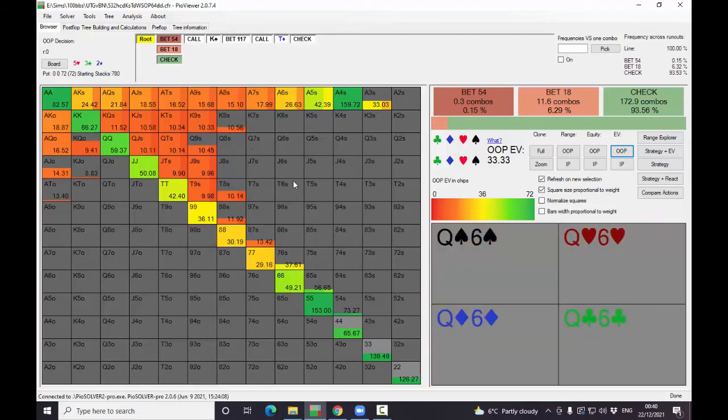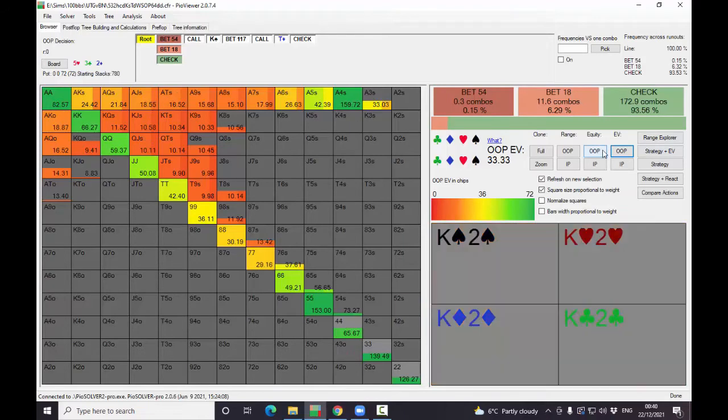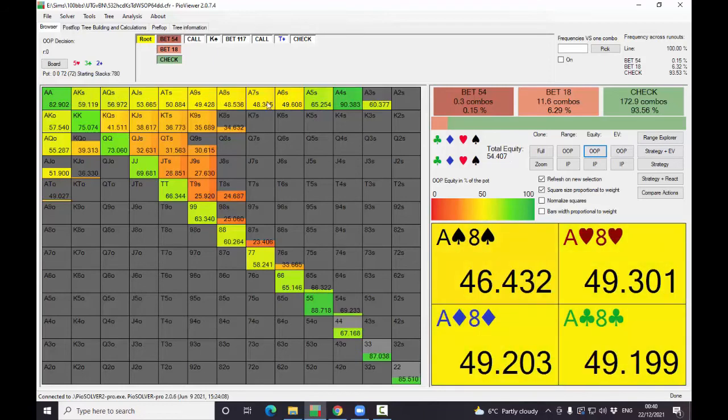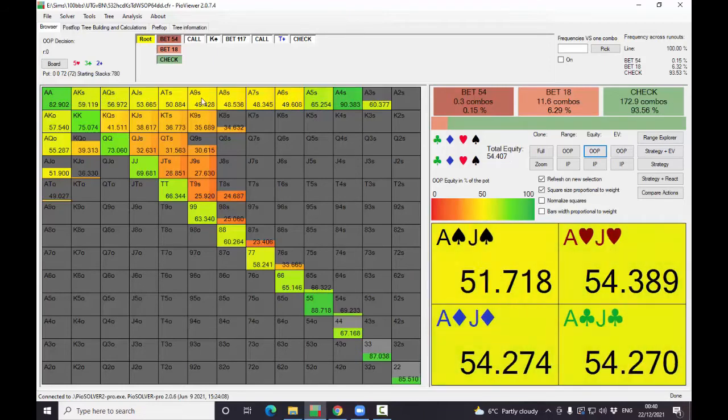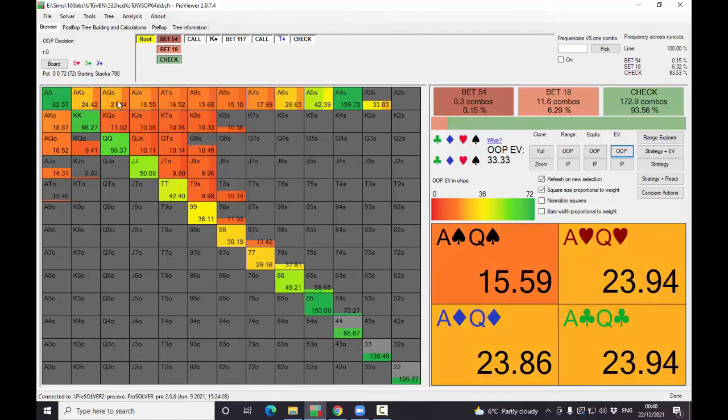But conversely, some of the weak hands do really badly. And even some of the marginal hands. You can see, for example, all of these hands are marginal in the sense that they have good equity. They're going to win half the time roughly, or in some cases more than half the time if it goes to showdown and improved. But when we look at their EV, it is a lot less than half the pot, because they'll be bet off the pot a lot, and they won't get to realize their equity.